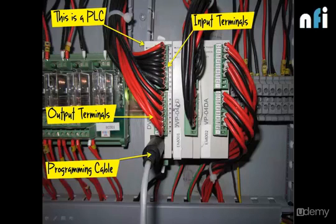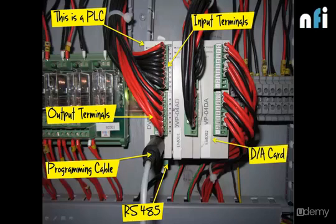Now let's look at the components. We have RS485 terminals over here. Now this terminal is used to connect this PLC to an HMI or any other communication source so that we can communicate what's happening inside a PLC. Then we have D2A card. This is digital to analog card, which converts digital data into analog signals. Now in this case, digital data can be binary bits. These binary bits can be converted into analog voltage, which can be further used to drive different analog outputs.